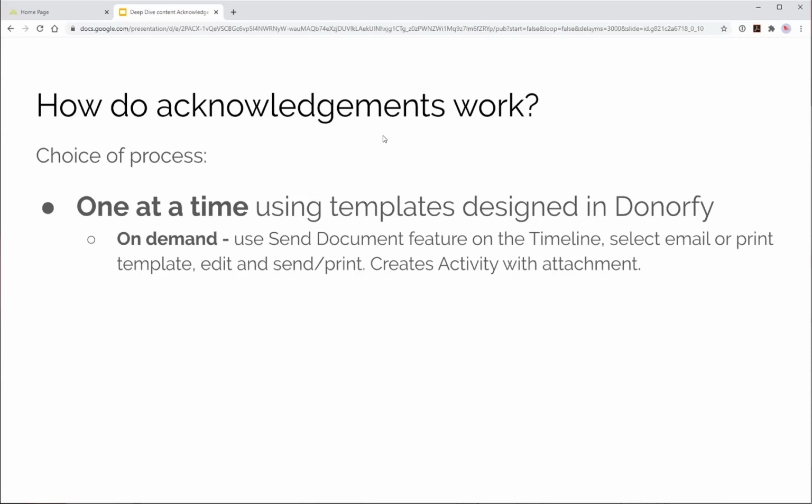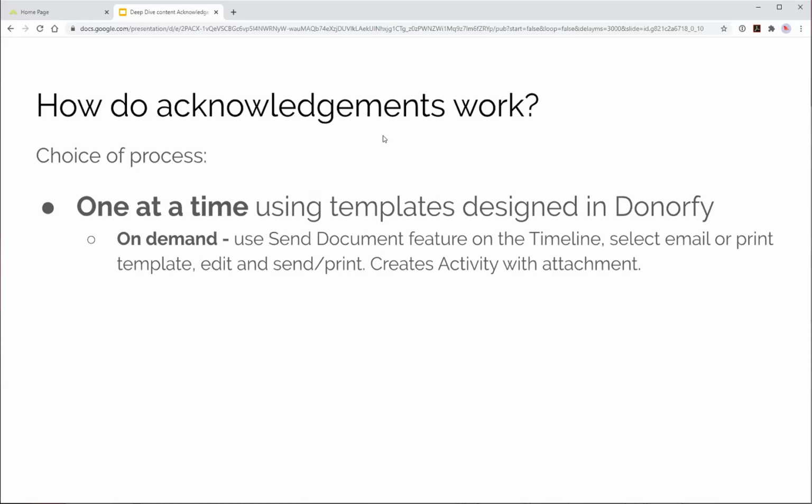And that has the advantage of creating an activity with the edited version of whatever you sent attached to it. So we'll demonstrate that in just a moment, but on demand using the send doc feature in Donorfy is one option there for calling them off one at a time.